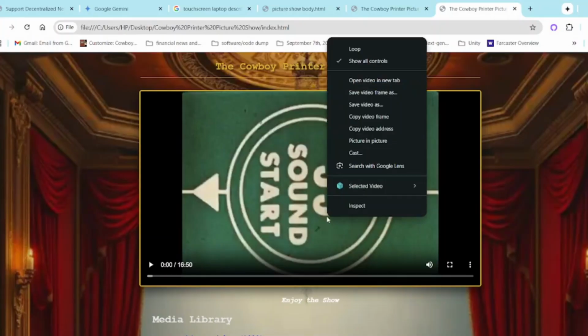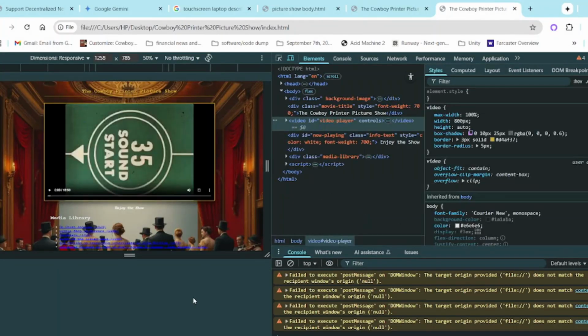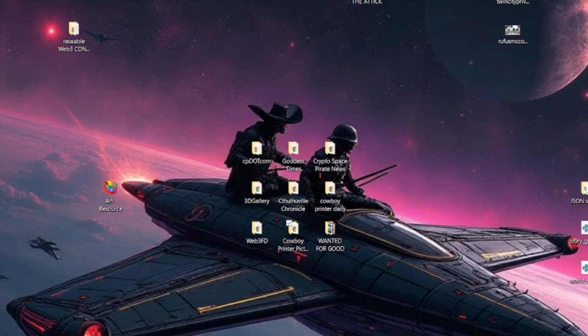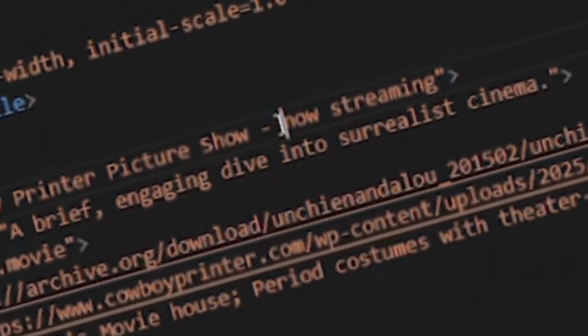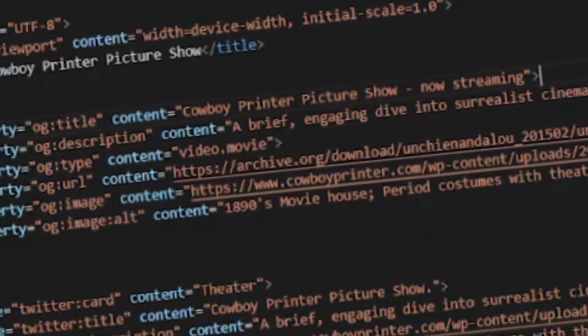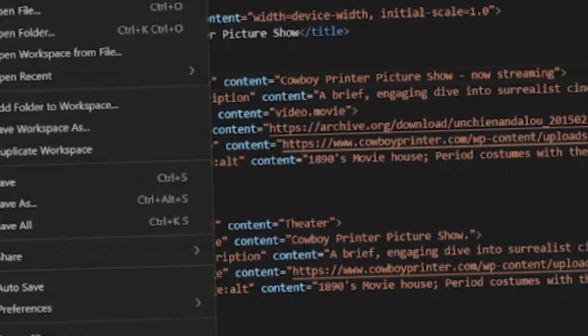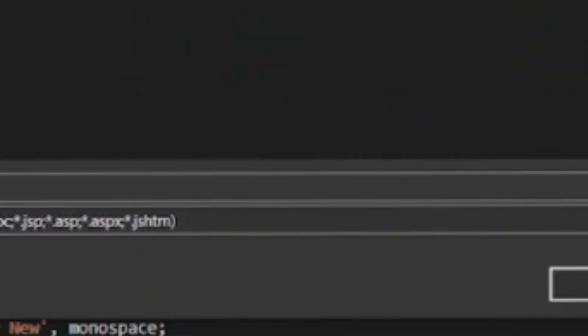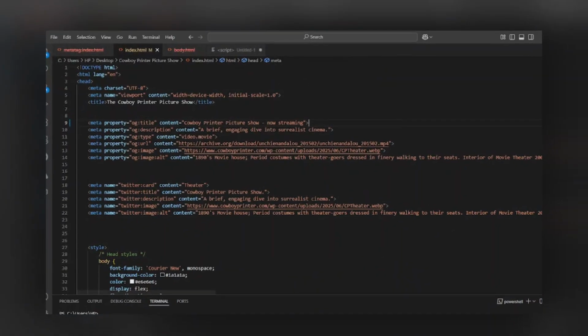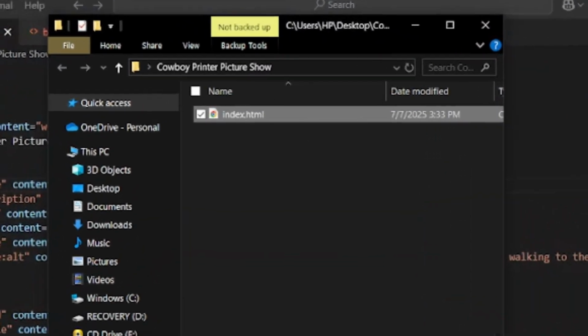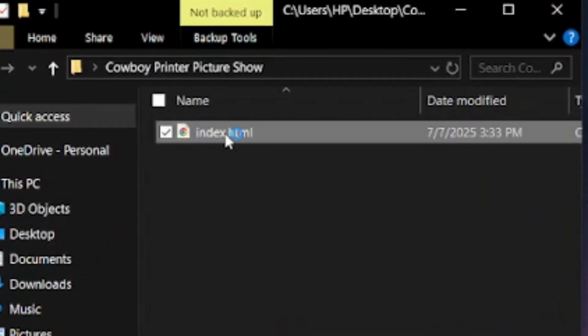You could put whatever you want in this little frame. And all you have to do is right-click on anything, and you can inspect the code and look at the console logs and check if there's an error. Performance is a good check. But I'm not going to be able to see now streaming. That's not going to show up on the web until I push this to GitHub. So save the index HTML, and it'll say, are you sure you're going to overwrite and replace that file? And yeah, that's the point. So there it is. And now, how do you do that?